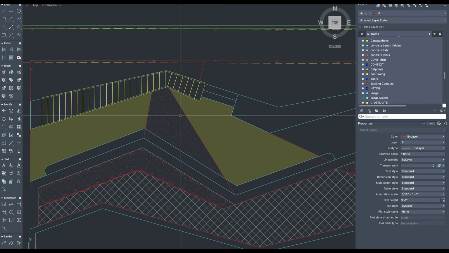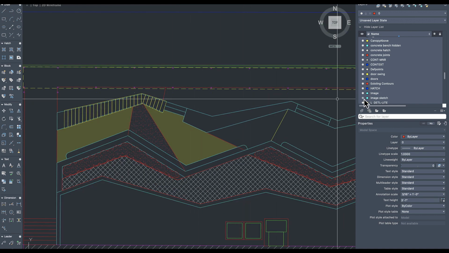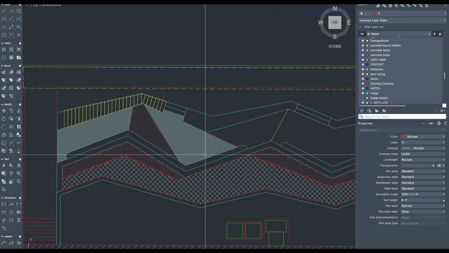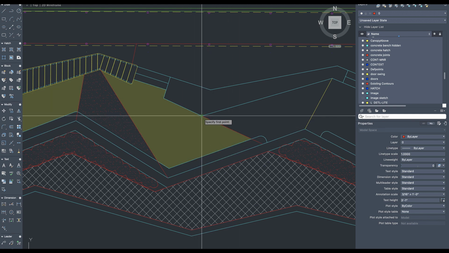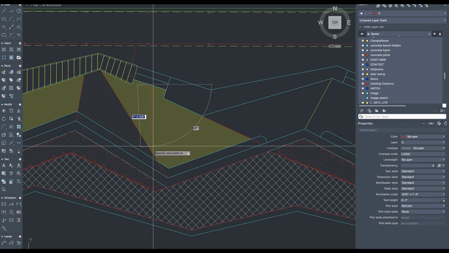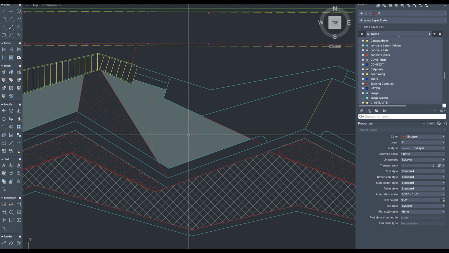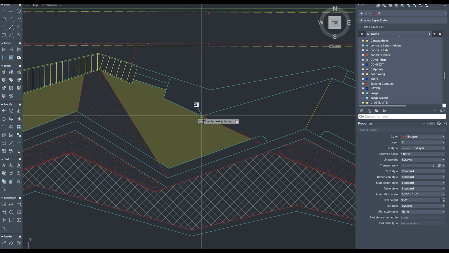So think about how you might vary the textures of this. The best thing to do though with our concrete is to make sure that we're showing our control joints in here. Even on some of these larger slabs, you might need to think about, all right, I can't get away with having this entire slab by itself without some type of jointing in there. Now the easy thing might just be, all right, are we just going to create a grid of control joints like this? Maybe. There might be a time where that makes sense, but I think the better thing is to have the control joints be an extension of the design.